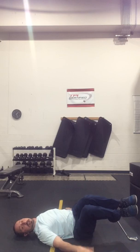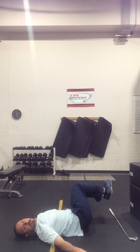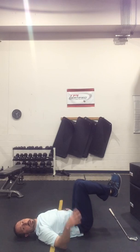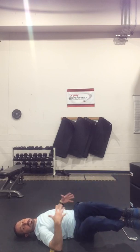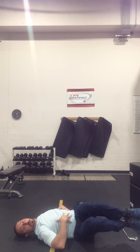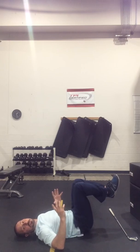So when we get to the side, just go where you feel comfortable, hold for 15 seconds. Then I want you to come up and drop to the other side. Hold for 15 seconds. And what you're going to notice as you go back and forth doing 5 or 6 reps here, you're going to notice each time you're able to get a little lower and a little lower. But I want you to really control that with your obliques to start getting some separation between the upper and lower body, but also muscular control.